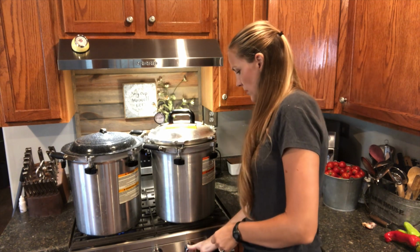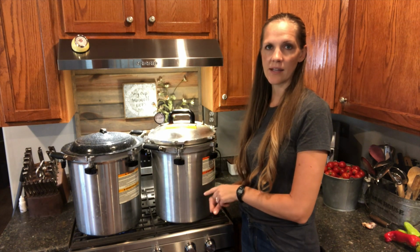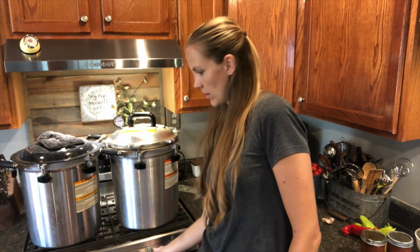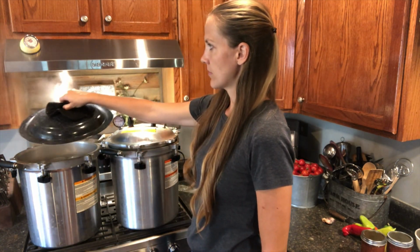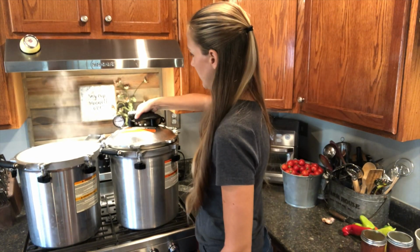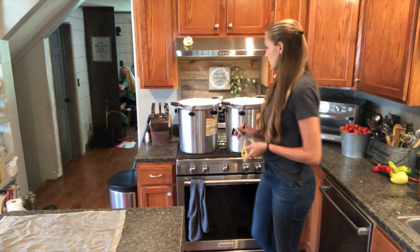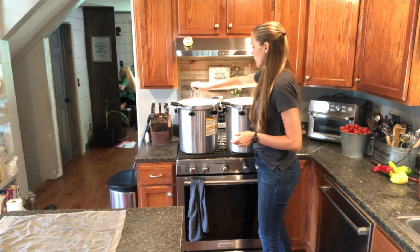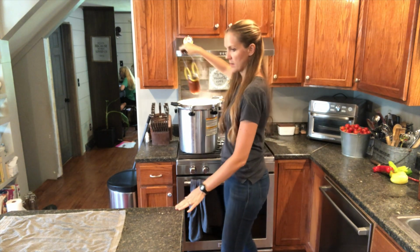So I'm going to go ahead and turn my stove on, and as soon as this comes up to a boil, I'm going to keep it at a gentle boil for 15 minutes. My timer just went off, so I'm going to go ahead and turn my stove off, and then I'm going to take my covers off. I'm going to let the canners cool off for 5 minutes, and then I will take my jars out. All right, now it's just time to remove my jars from my canner, and I'm going to set them onto a towel so that they don't ruin my countertops.